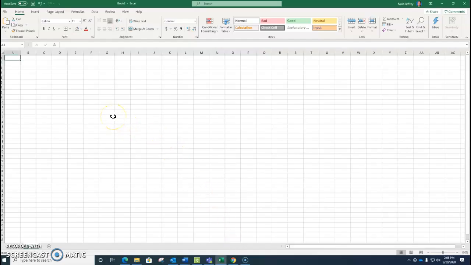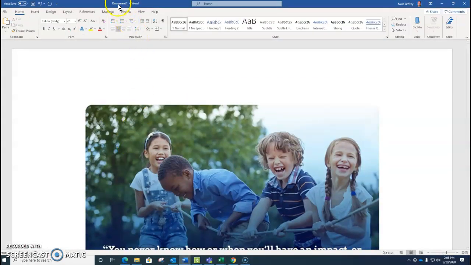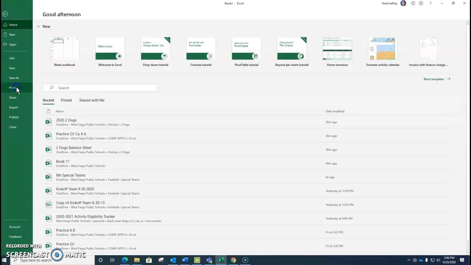Okay, so this is Microsoft Excel. One of the things Excel is, and you guys have never used it before, you say? Okay. So kind of what Microsoft Word is, how Word is a document, Excel is a workbook. It's also called a spreadsheet. So it has a similar tab layout up top here, but it's going to be green and it always starts with book. Now, as always, good habit to get into before you start working on anything is to save these.